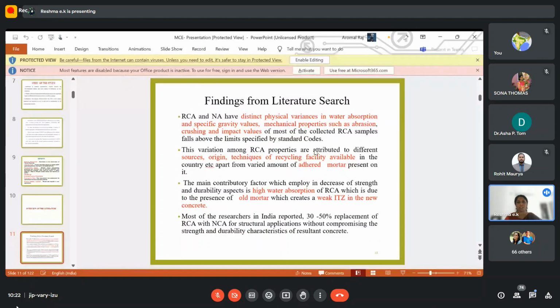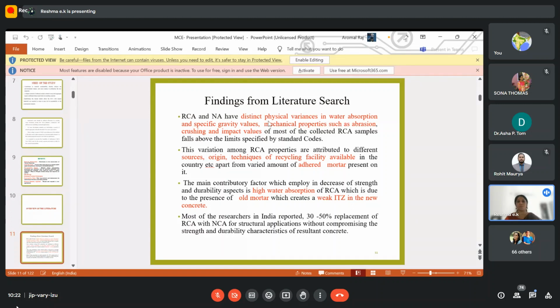Please make sure that your literature search is very, very strong, so that you can have a hold on your subject. You don't have to ask anybody what has to be done next, or how this particular experiment is done, what will be the possible results. Because whenever we do anything on cement concrete, it is heterogeneous in nature. First of all, cement concrete itself is heterogeneous, and on that I am using recycled concrete aggregate. Even more heterogeneity comes into the picture. So this literature search is very, very important.